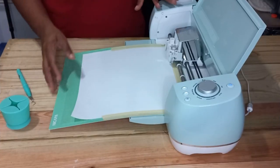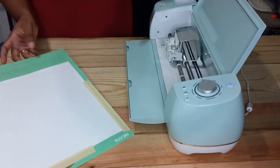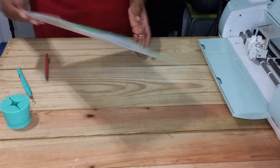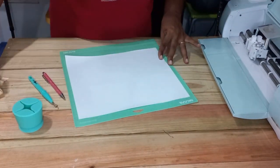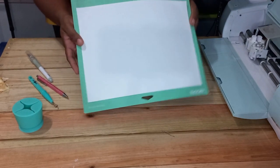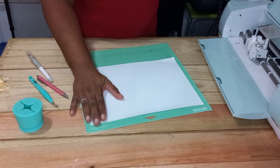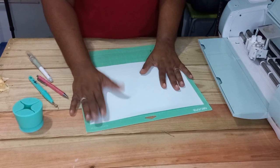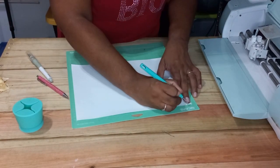Okay, we're done cutting, so let's unload. And let's see how it did. So let's set this machine aside. All right. Okay, interesting. I can hardly see my design, but let's hope it's there. Let's hope it cut through. I probably should have checked it out before I pulled it off, but let's see what happens.